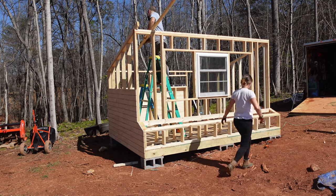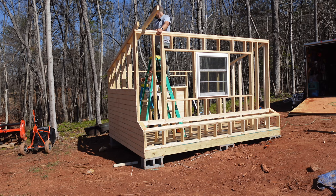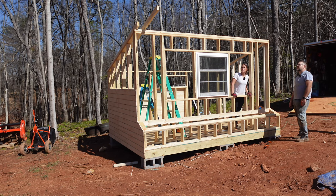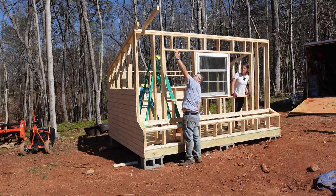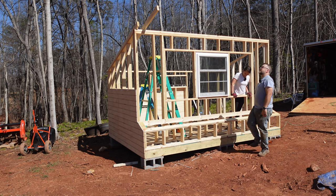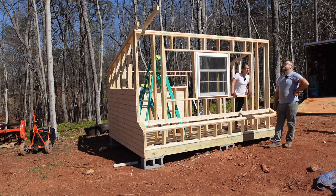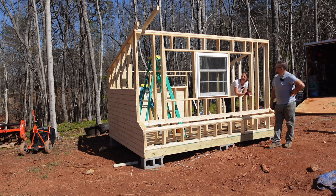Okay, so 6-inch overhang in the back. Then we have to chop, I'm thinking a 9-foot roof. So you think an overhang that big is okay? Yeah, I think so. I'm thinking I'm gonna hang little flower pots. I'm gonna pretty this thing up. It'll be the most beautiful thing on our land right now. The homiest thing. It already is. It has a real window, it has a real floor.